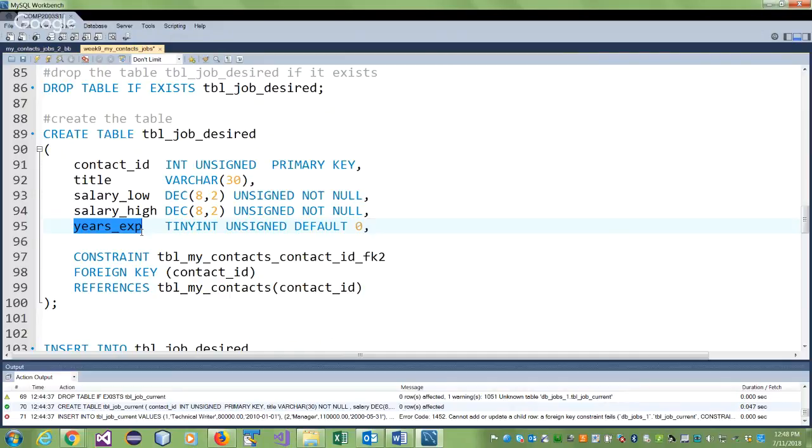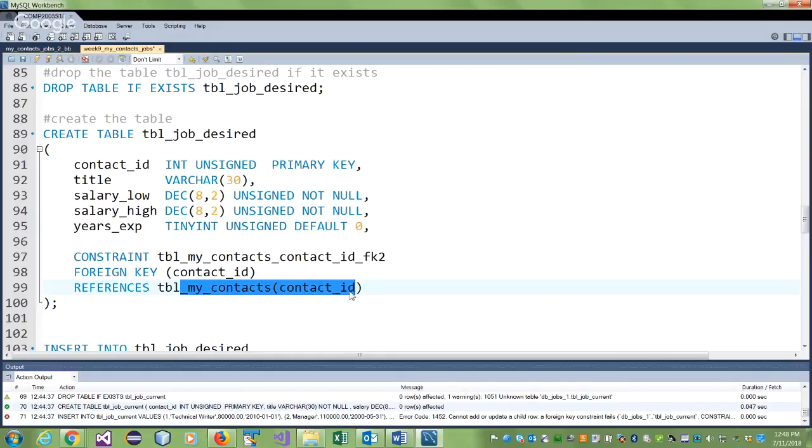You can take this table of job desired, combine it with job current and see, oh, you already have a job. You know what I mean? So it can be done. But this information is telling who is looking for what job and what are their expectations in terms of salary, and what are their years of experience. And there is a foreign key again in this table. This foreign key is called contact ID. So this field is a foreign key which is drawing its value, or referencing a value, again from the other table. Why would I keep information about Mr. X if he's not even in my database?